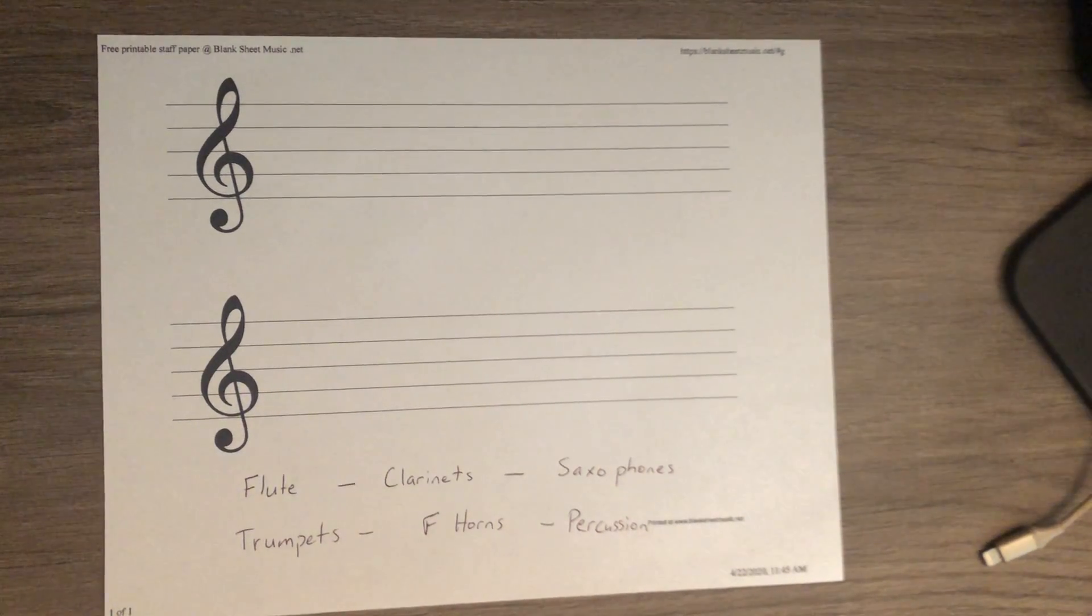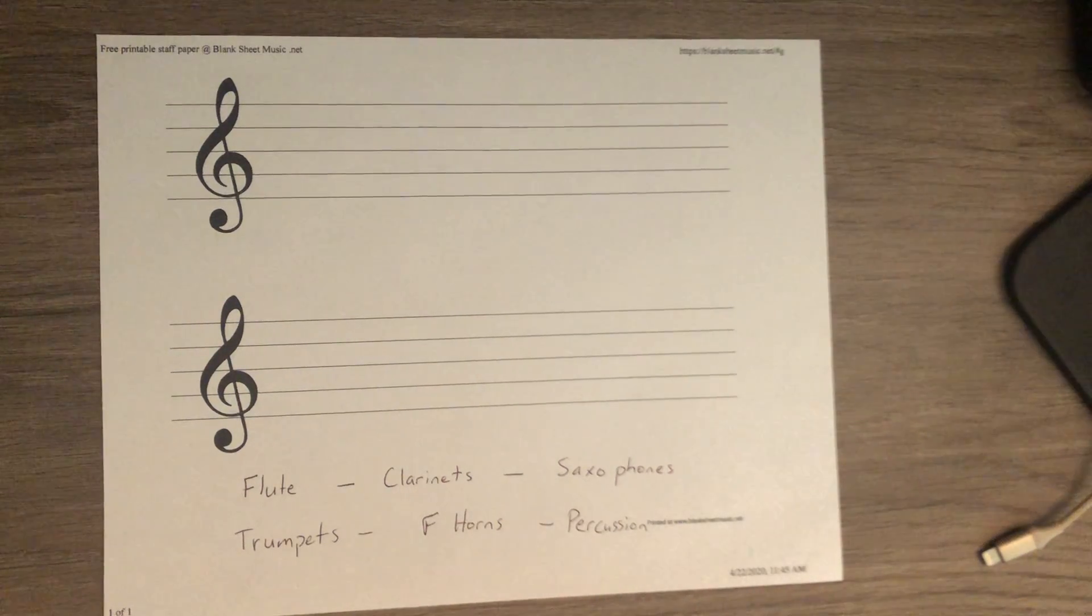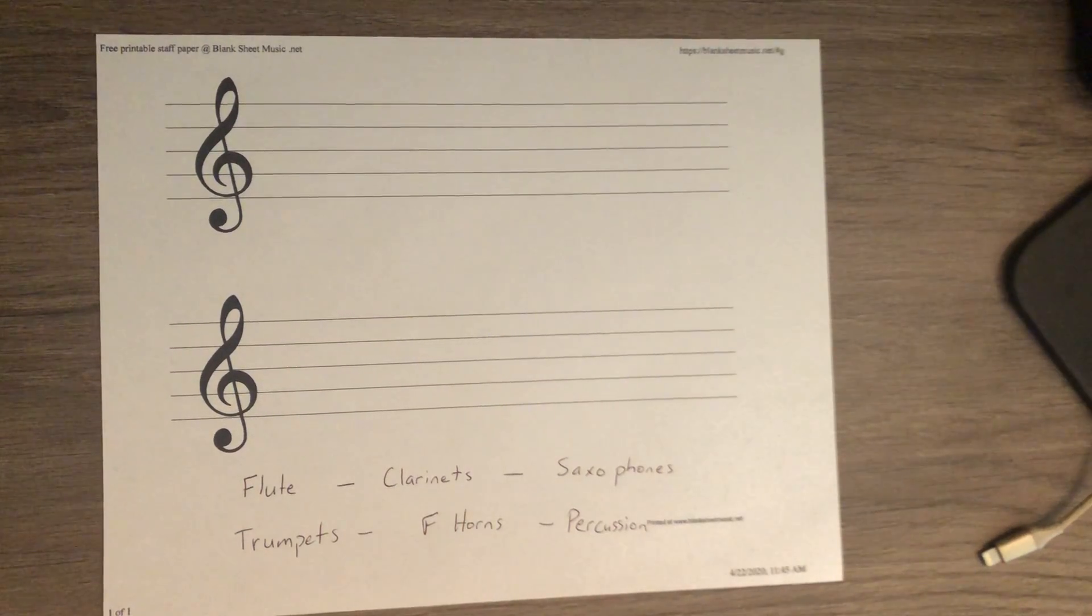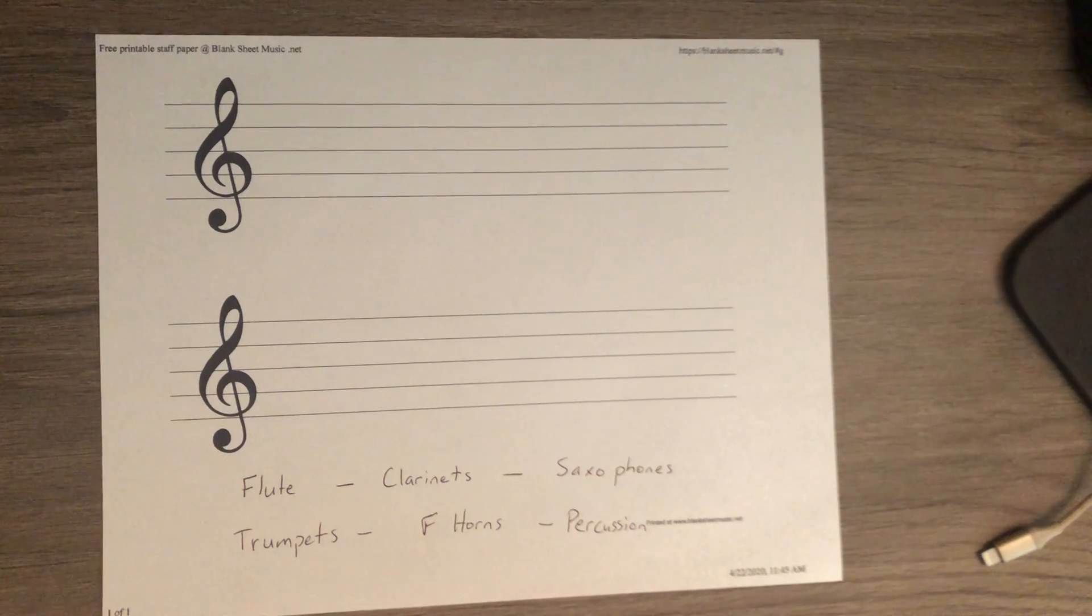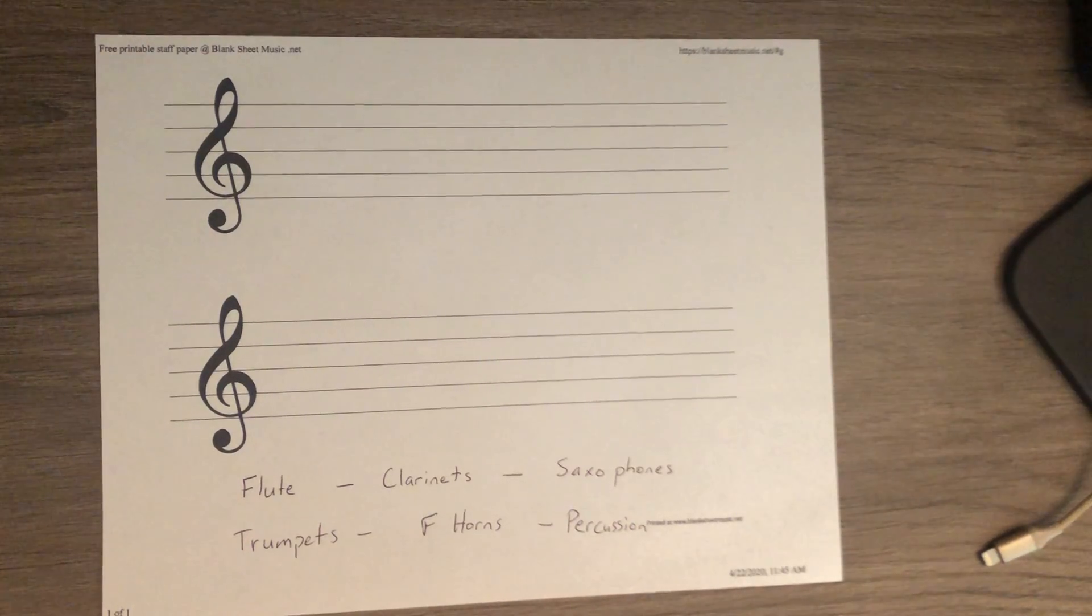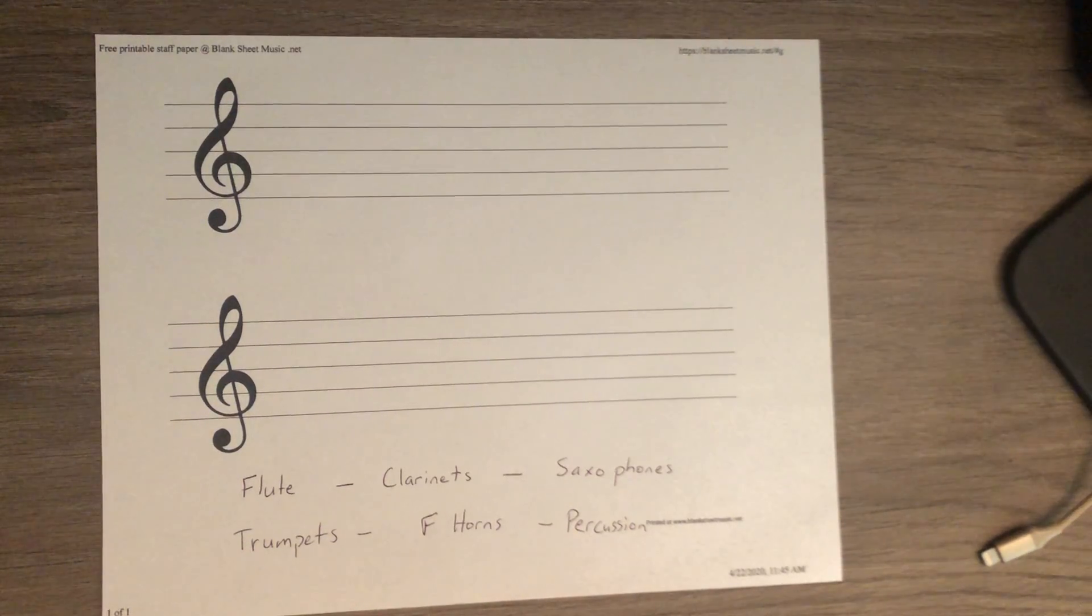For this year's 6th graders, the ones going into 7th grade, the first thing you're going to do when we get to 7th grade is take a little quiz about how to read music, how to write music, and all the notes and rhythms. So I want to give you this chance to review. Parents, this will be awesome for you to help your kids, especially since they're not doing any classwork for band. It'd be really good for them to know how to do all this so that when we get back to school, they're ahead and they don't have to take a bunch of time to catch up.